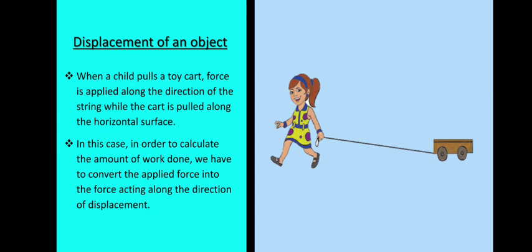Now what do we understand by displacement of an object? Now suppose a child pulls a toy cart, right? So force is applied along the direction of the string, right? And while the cart is pulled along the horizontal surface, as you can see in the picture. Now in this case, in order to calculate the amount of work done, we have to convert the applied force into the force acting along the object along the direction of displacement.